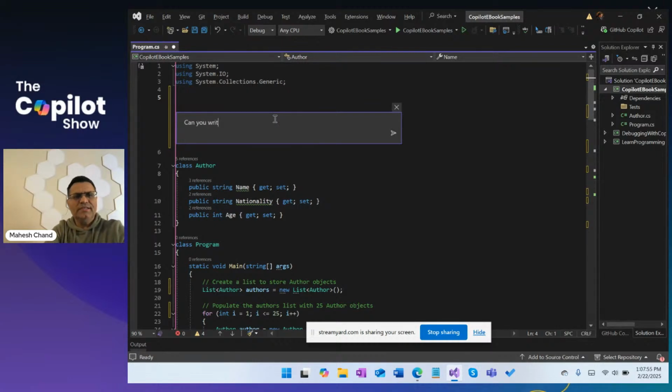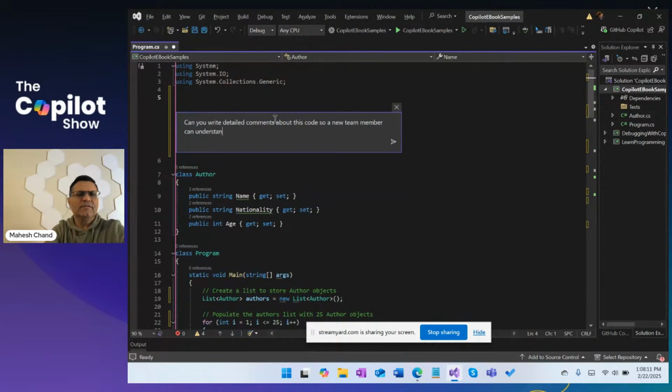Can you write detailed comments about this code so a new programmer or new team member can understand what this code does and what its purpose is.